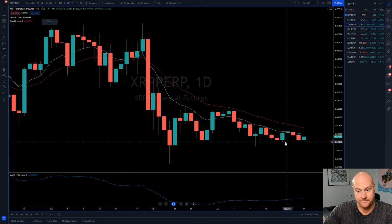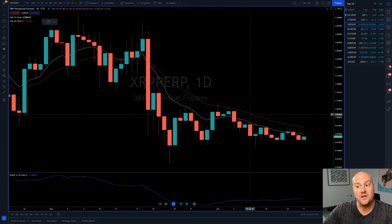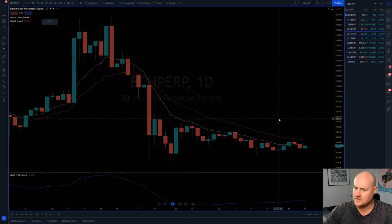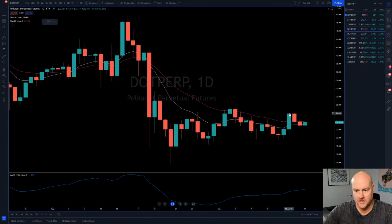It's XRP. If we break above, what is it, 93.1, we'll have a higher low and a higher high. But it's not just XRP. It's Bitcoin Cash. If we break above 650, get to 651, we'll have a higher low and a higher high. But it's not just Bitcoin Cash, it's also DOT. Well, DOT's already done it. Higher low, higher high. Obviously, with that 17% day that DOT experienced a couple of days back, it did push us into that uptrend, and it's very, very nice indeed.